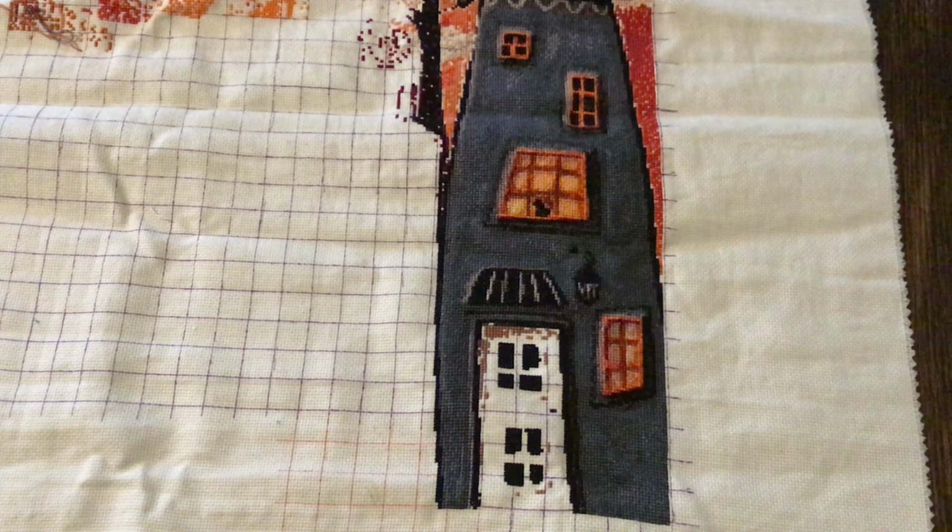I'm doing this 2/1 on 18 count, and I still have 35,636 stitches to go. I'm at 50.9%, so I am at halfway on this one.